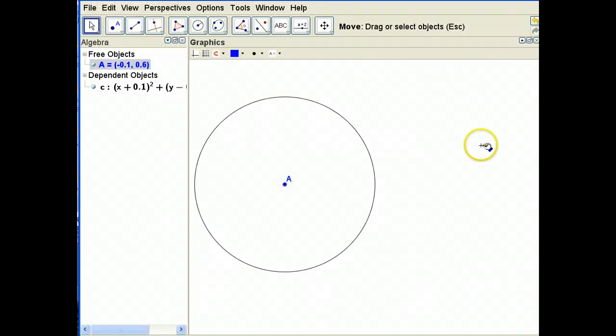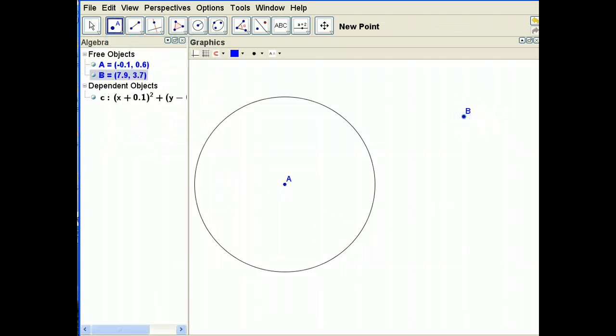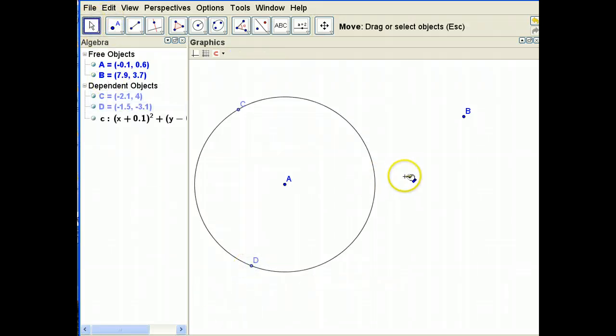And our goal is we're going to try to create an angle that's sitting out here and it's going to pass through the circle. If it passes through 2 points, then that's called a secant. So let's go ahead and make that random point. I'll put it out here somewhere. And now we are going to create a point on the circumference, here let's say, and then we'll create another point, let's say down here. And we're going to create 2 secants. And a secant just is a line that passes through the circumference in 2 different places.